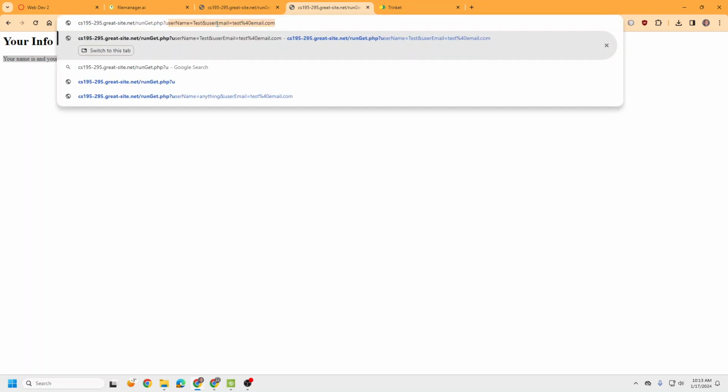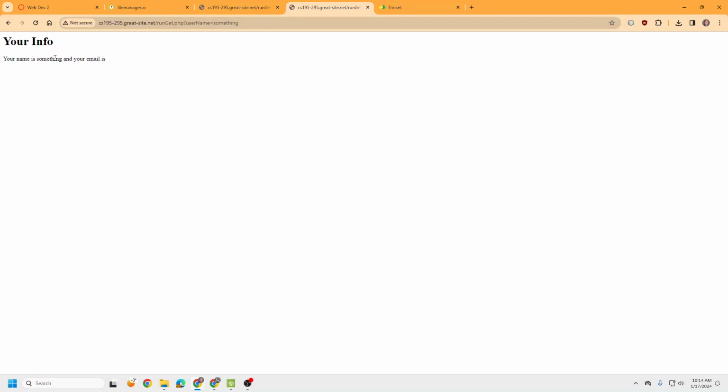But this is how it works, right? In fact, like I said, as long as you remember what the names are, I can sit here and type it in here, and then it'll show up, right? So just remember, this is how get works.